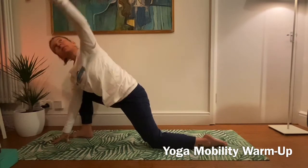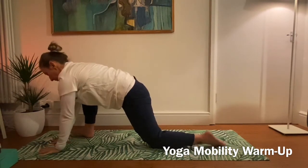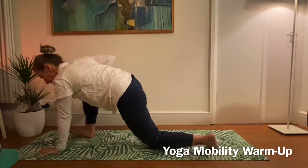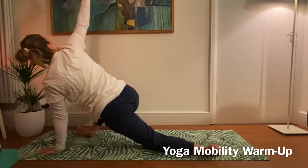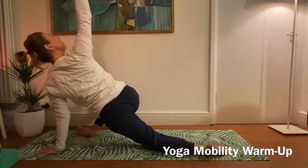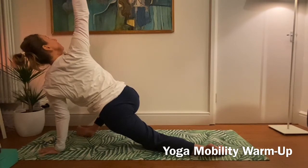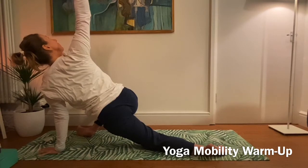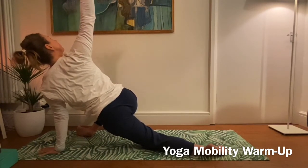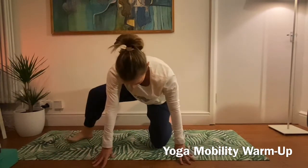Each time you rotate, trying to see if there's a little bit more movement available to you, opening up through the top shoulder and chest. And then we're going to take it to the other side. So using my hand, I rolled my leg to the outside, rolling onto the outer edge of my foot. Twisted lizard pose. We're reaching up through the top arm, rotating up through the rib cage and trying to hug the top shoulder back and down. Nice, beautiful stretch for the hip on that one.